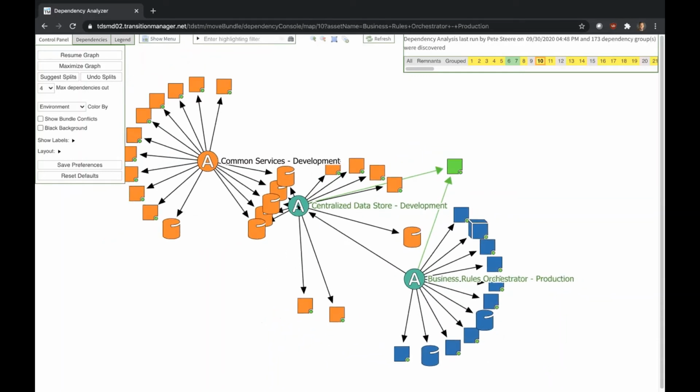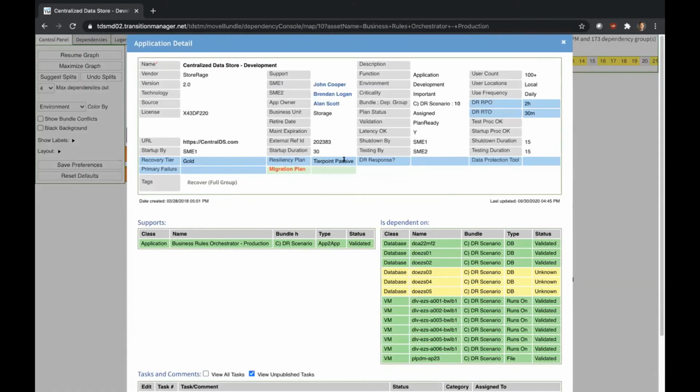And all of these different assets, if I go into this application, for example, has a similar set of data. What's the RPO, RTO? What's the recovery tier, data protection tool? Some of them are blank, but again, we want to keep this data refreshed. It's easy to refresh, it's easy to maintain, and it keeps everybody in the organization speaking the same language, because we can come in here and it's very clear what's what.